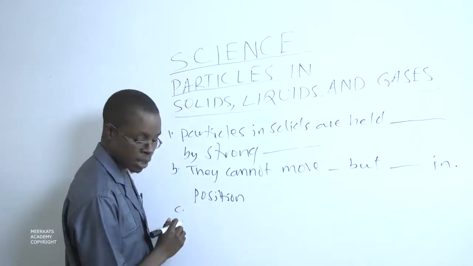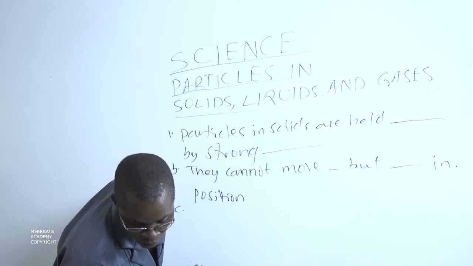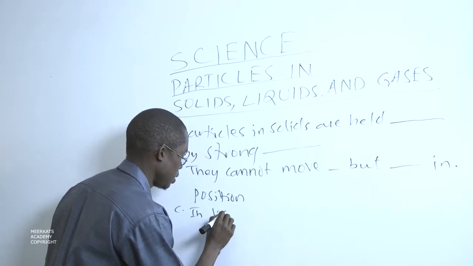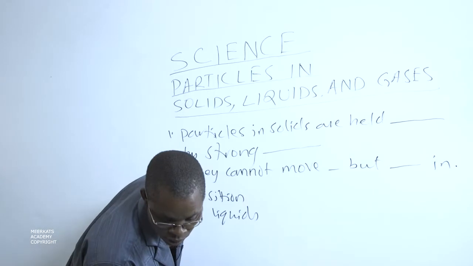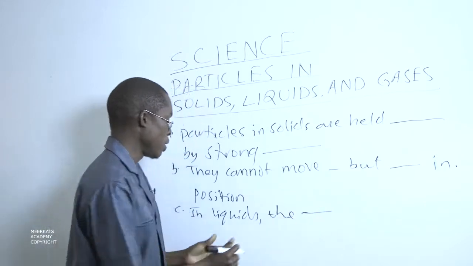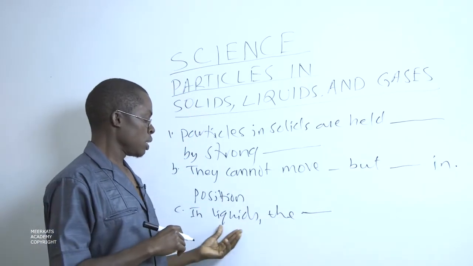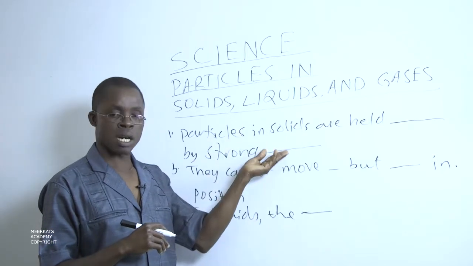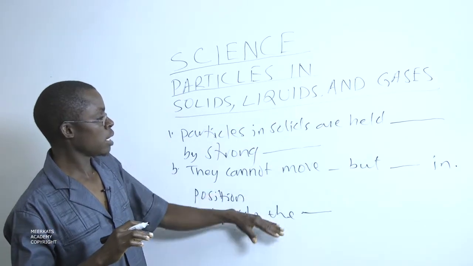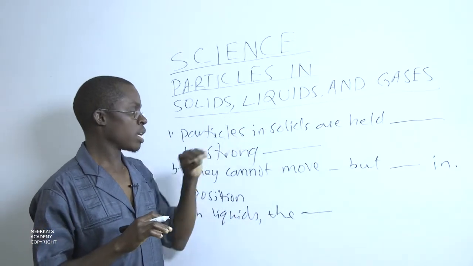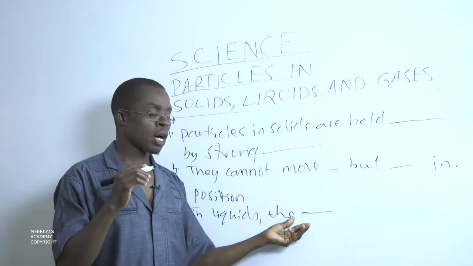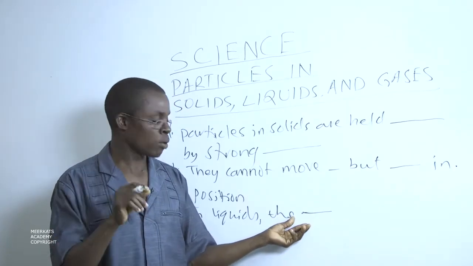The third one, C, is in liquids. Now in liquids, as you look at this statement, please go back to the diagram, because it is in the diagram that we are all going to understand what happens with the keywords. So looking at the diagram in the liquids, look at the particles. How far are they or how close are they?